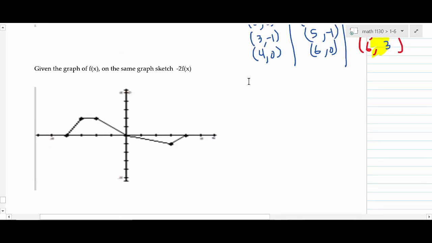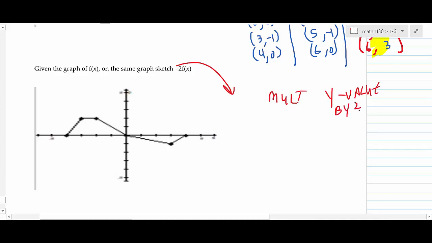Okay, let's do one more like this. Now this time, let's not do the table on it. Let's just do this in our head. So what you're going to do is, what is that -2 going to do to that graph? It's going to reflect it, and what else? Yeah, this way, okay? Just think of that as multiplying the y value by -2, okay? And that's a good thing to write down. I'm not going to make the chart on this one this time, but what we're going to do is just multiply every y value by -2, okay?